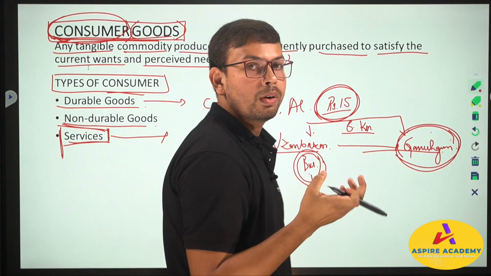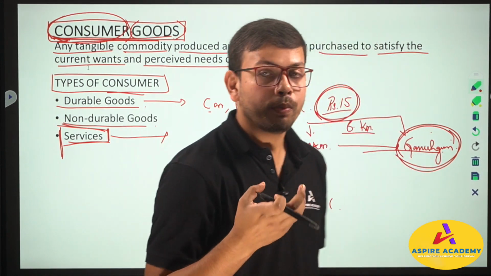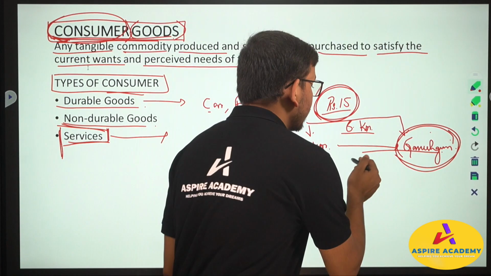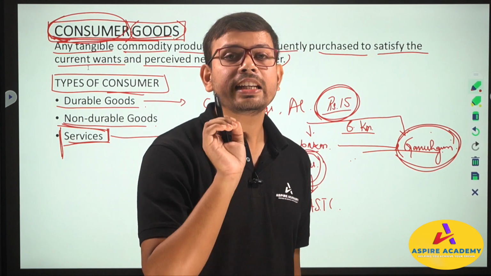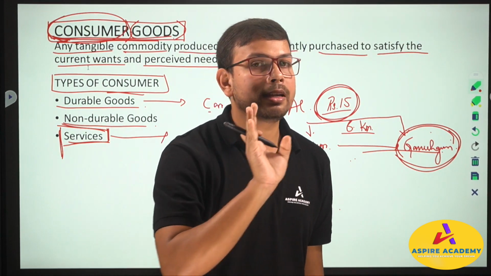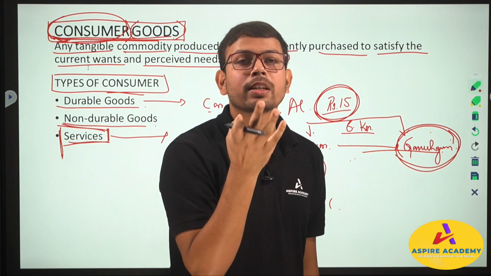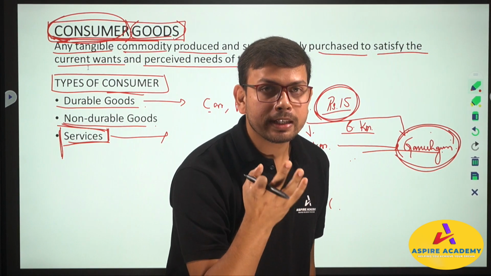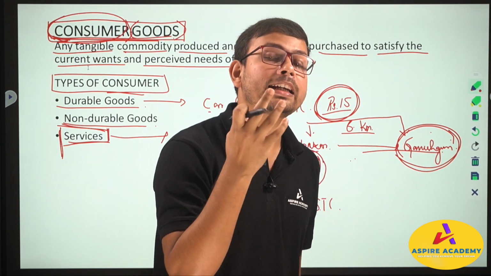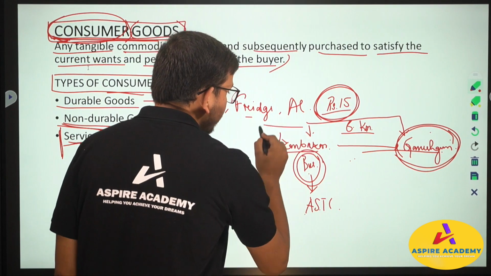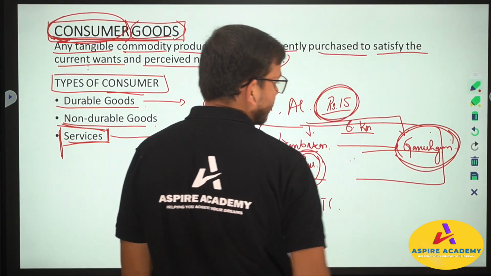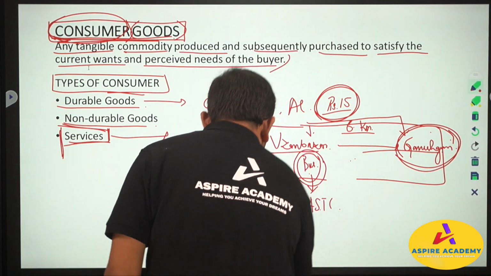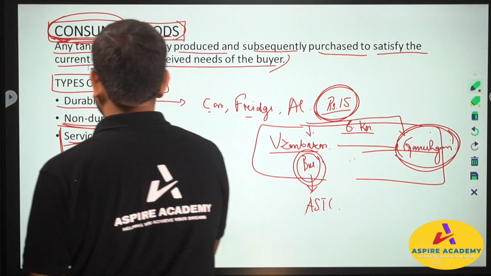This is nothing but what? It's a service. Whenever we consume, that's the consumption of service. That is intangible in nature. You cannot touch it, but you can consume it in an act of consumption. This is a very basic example of service consumption. I hope this is clear. You don't have any doubt with it.